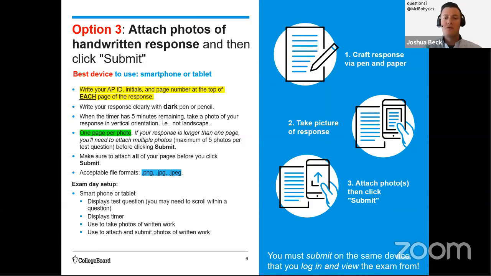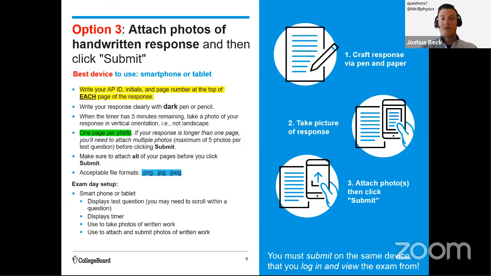Remember, if you're using your phone or your tablet and you're looking at the test questions, then that's the application you're going to have open on your device. So if you intend to use this method, make sure that you use this demo, make sure that you practice navigating away from the testing app to your camera app, taking a picture, making sure that you can see everything clearly, making sure that everything is in focus, that it's good contrast, that nothing's chopped off. Then make sure that you save that photo. And then can you go back to the actual testing application? From there, can you then navigate through your phone storage and then find the picture and then get it uploaded?